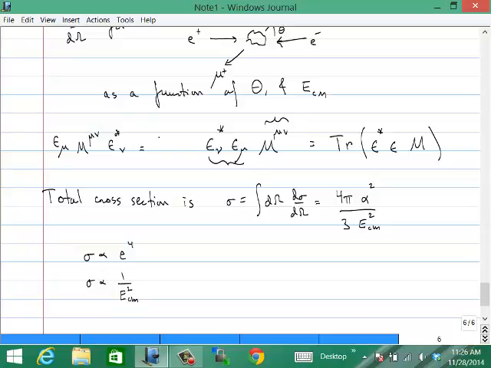Next class, what I wanted to do is consider a couple more examples. There's the example of Rutherford scattering, which is basically the example you do on the problem set, and the example of Compton scattering. That will really take us through the basic processes in quantum electrodynamics. At the end of next class, we'll have a little more time, and I'll spend a little time talking about the big picture, where we'll be going next semester, and what we've learned over the course of the class.